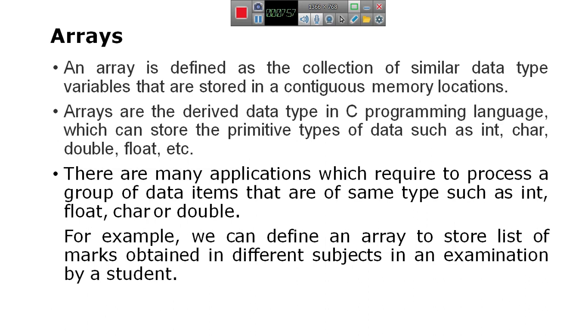If you want to store multiple locations, if you want to create more variables of the same type, instead of creating individual variables, we can create them using a single variable like an array. It's a collection of memory locations in a sequential order to store values of the same data type.